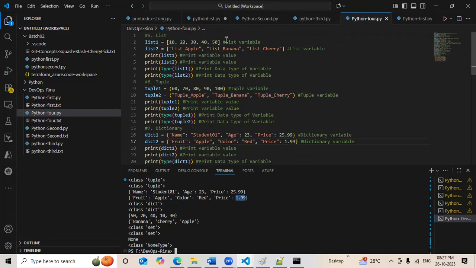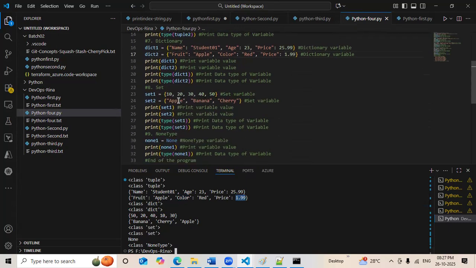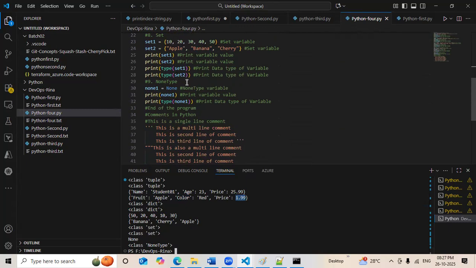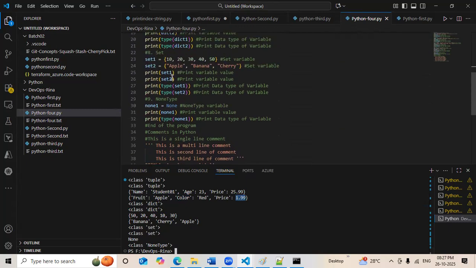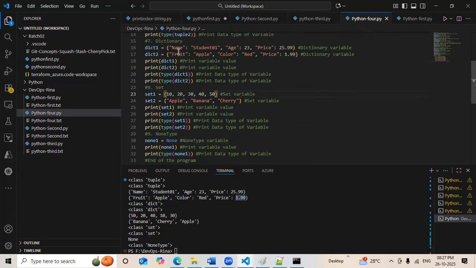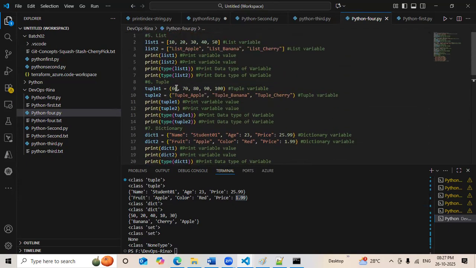It's considered a list, it's considered a tuple, this is considered a dictionary, and this is considered a set, and this is considered None if you're not giving any kind of brackets. If I'm giving this bracket, this will be considered a set. And if I'm giving this bracket, it will be considered a dictionary. If you are giving it in key value format, this will be considered a dictionary. If you are giving the same bracket and just the numbers, it will be considered a set. Okay, that's all you have to understand.